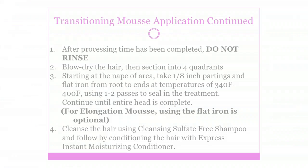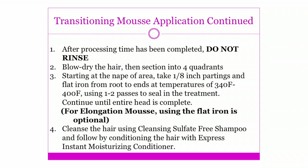After you've done that, place a plastic cap on the hair and allow it to process for 15 minutes. Once it has processed, we're going to air form or blow dry the hair in manageable sections throughout the entire head form. After that, we will go in using eighth-inch partings and flat iron the hair at 340 to 400 degrees. Then we're going to shampoo that hair again with our sulfate-free cleansing shampoo followed by our express conditioner. After we've rinsed the express conditioner, we're going to spray in some HCO, and then proceed to styling.